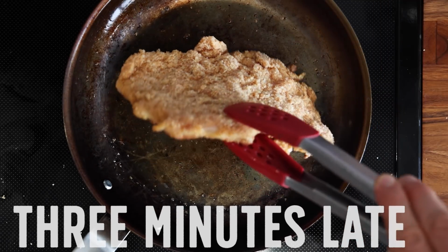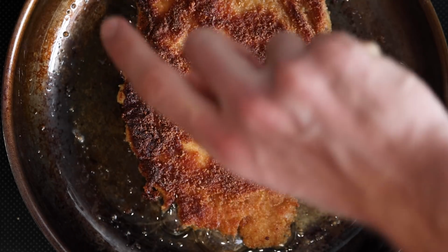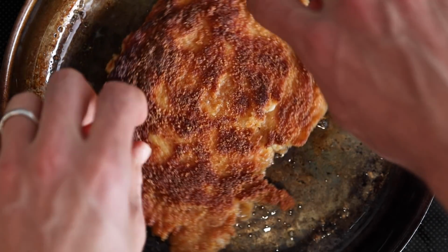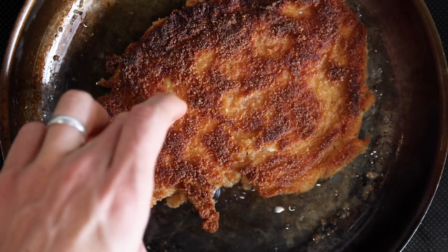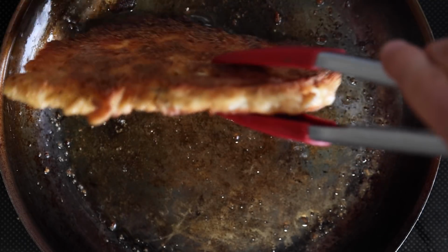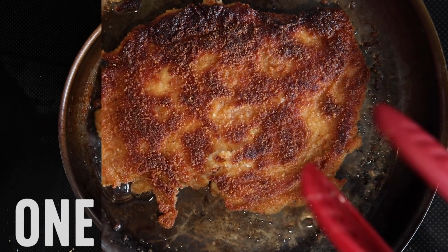So it's been about 3 minutes on that side, and that is beautiful. And you can see just a little darker on this side. I actually think my pan wasn't really centered on the burner. That's all right, you live and you learn. But overall, I think that temperature at a medium heat is gonna be perfect for getting that nice crispy crust and cooking that chicken completely through. So I'll just monitor this side. Like I could go a little bit longer on that. So I'll put it in for just another 30 seconds to a minute.